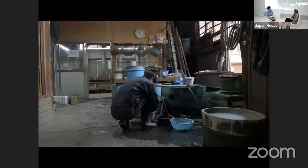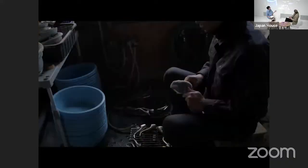They do all their patina, really old school style, in these big wooden drums, and they're all full of different kinds of chemicals and different temperatures to do their patination, which is the coloring of the copper. So they've got a beautiful array of different colors that they use for their kettles and teapots. So this is an image from the workshop floor, and some polishing of the spouts of their teapots and kettles as well.